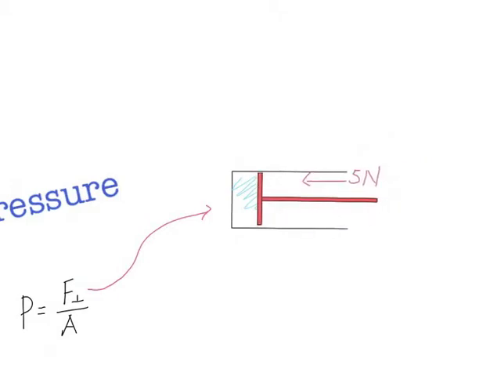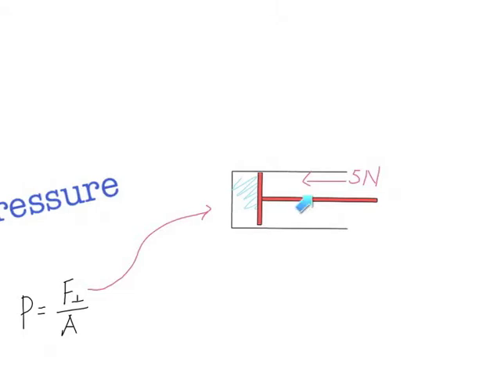And at this point where it reaches equilibrium is where the pressure exerted by the gas over here is equal to the pressure exerted outside. And you notice here with just that 5 newtons we've pushed it by so much, we've compressed the gas by so much. That means, well, we've applied quite a great amount of pressure here, right?